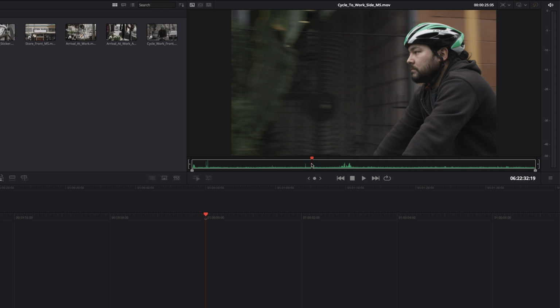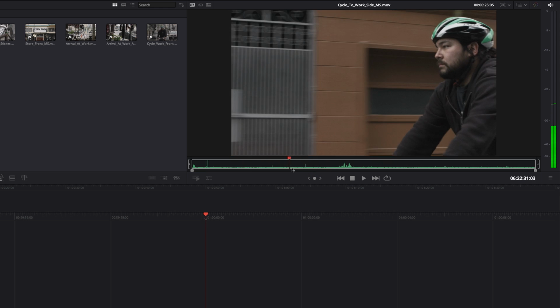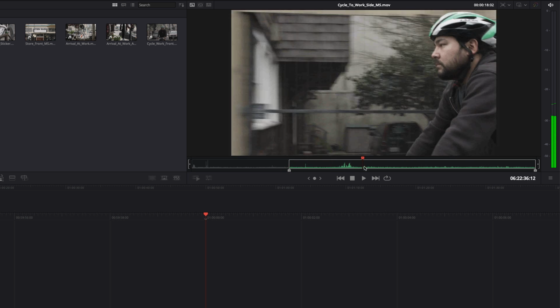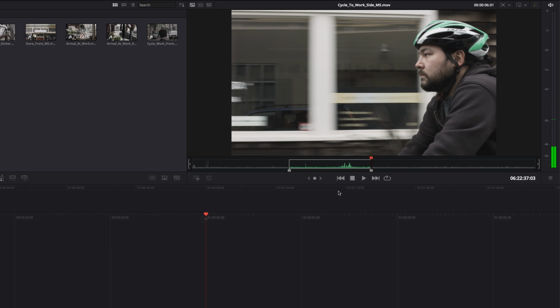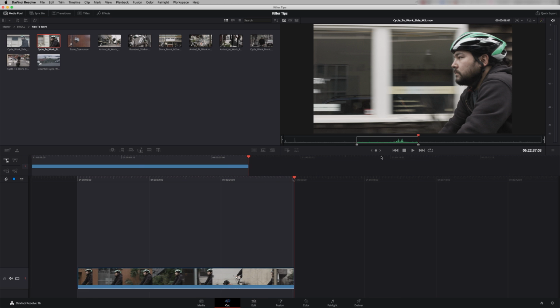So, or you can just use your mouse and just scrub through here. So let's just start with this, move through, mark out there. And to bring that down to the timeline, I'm going to press F9, which will insert it into the timeline. In fact, you could press F9, F10, or append because it's the first clip. So that's now down on our timeline, one clip.